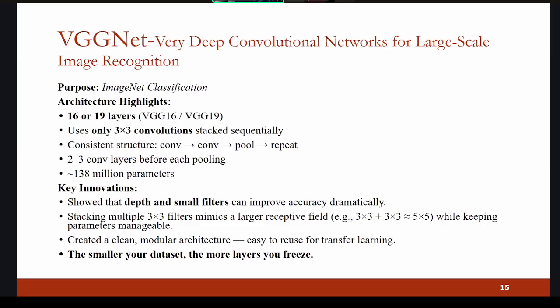So when you are doing that, you are saving the training time. Also, the model will be able to easily learn the higher level features, since it has already learned the base features. So it will be able to learn the higher level features, and you can apply that for your classification or any task easily. So this is the first architecture which paved the base for transfer learning with respect to image processing, VGGNet.